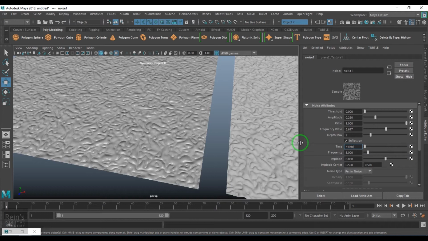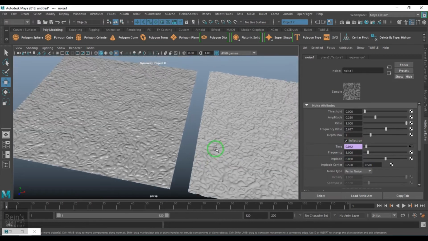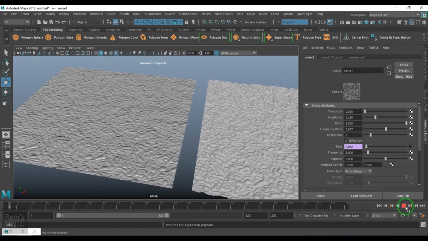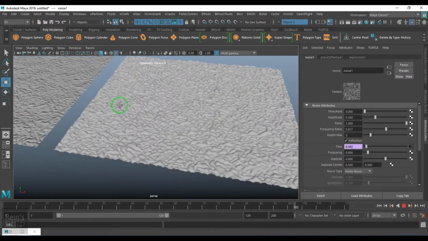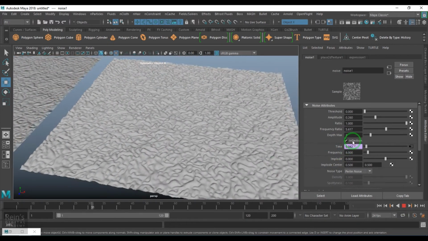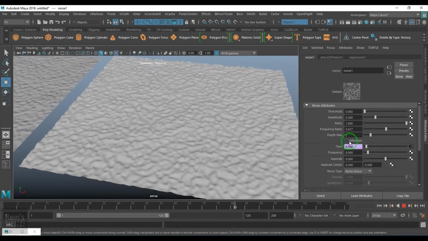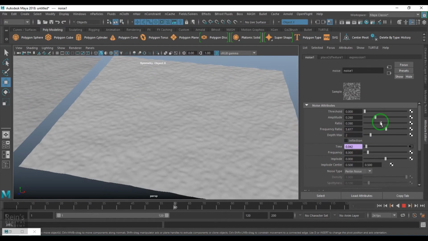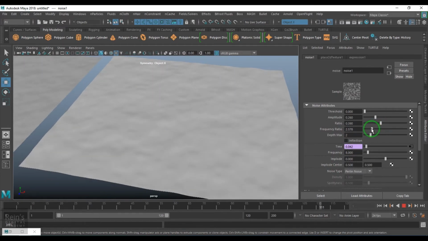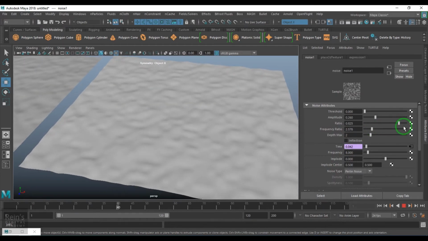I write equals to time in this box, which will execute a time expression on the value. So if I play it, you see the textures keep moving. This is very much suitable when you are making water surface. Like that.